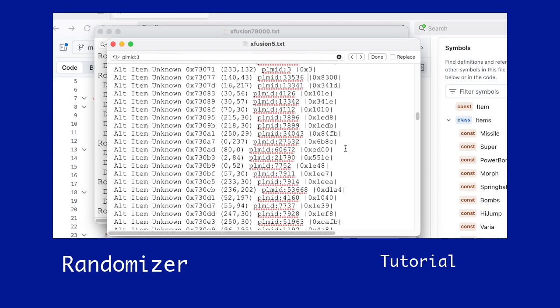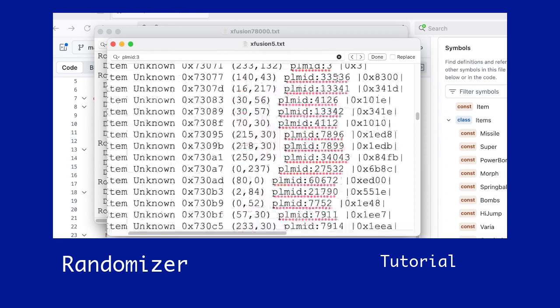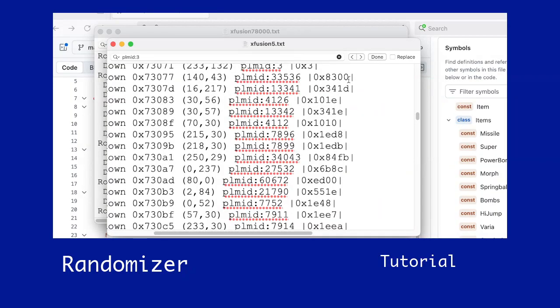PLM ID should be greater than, you mean like this 8300? I think this is flipped. So like decimal 33536.